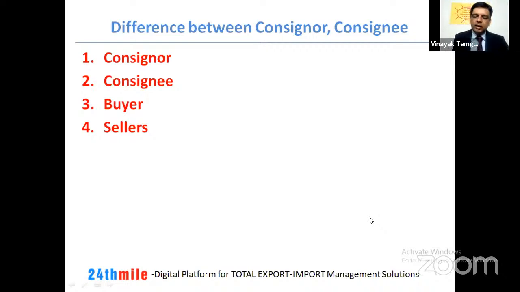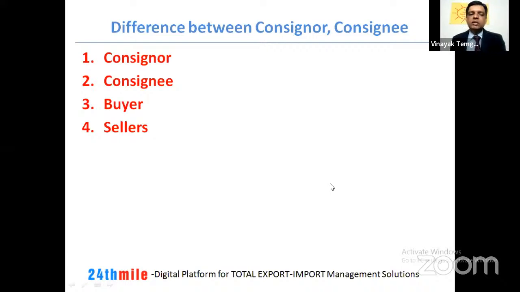Yes. Nissan has also put that the consignor sends goods to the consignee. Perfectly right, Nissan. Consignee acts on behalf of consignor? No, it does not act on behalf of the consignor. It is a movement of the cargo. It indicates movement of the cargo. Consignee is the receiver. Ravi Chandra, you are perfectly right. Yes, put it on the YouTube chat. Okay.